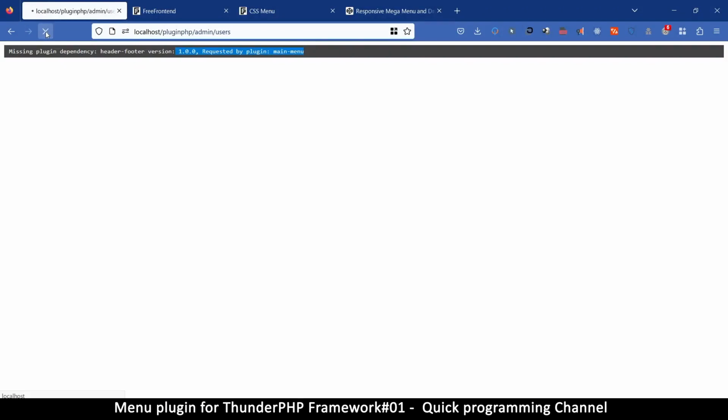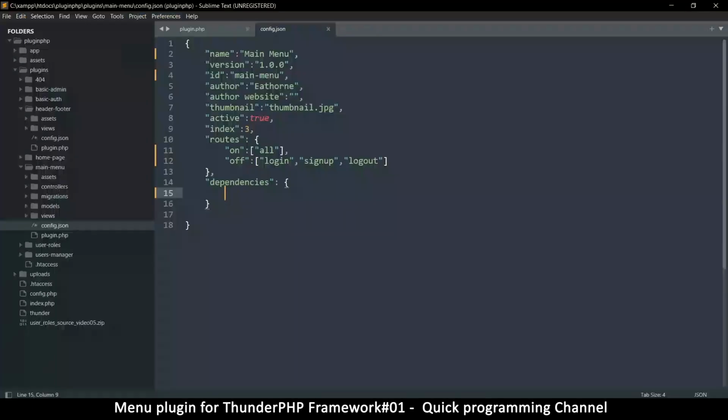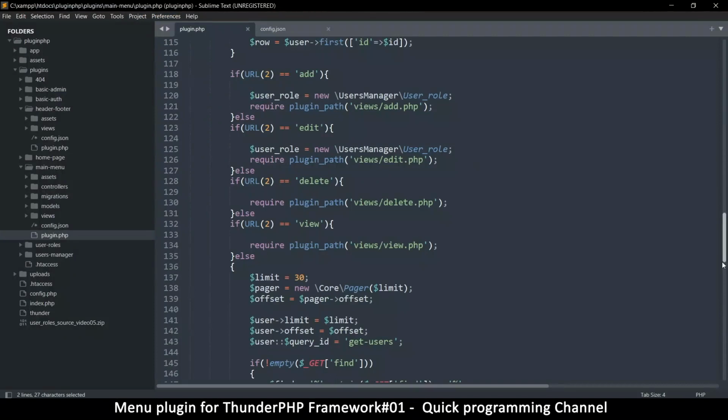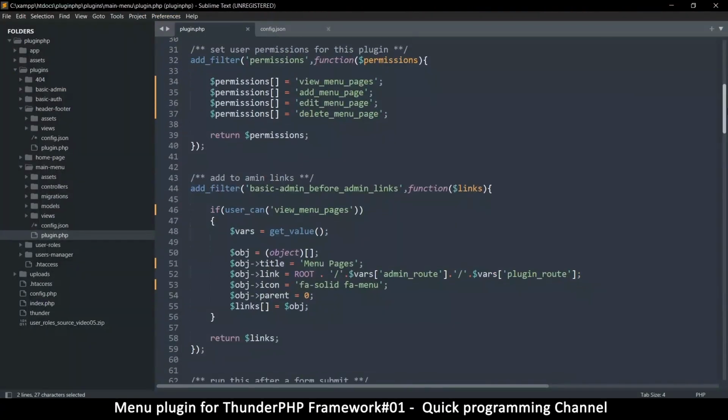So I'm just gonna refresh here a little bit. So now we have menu pages here, or it's supposed to be main menu, right? Let me go back to plugin here. Yeah, no, let me just call it main menu.